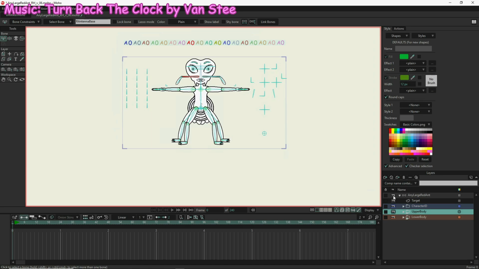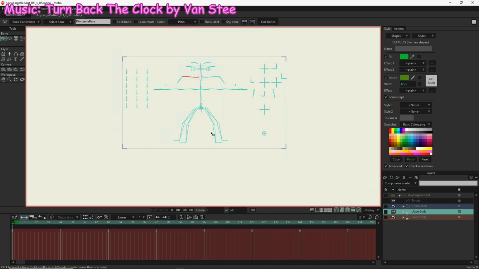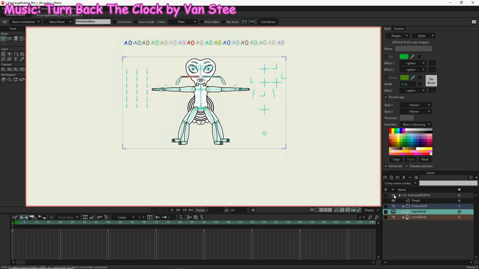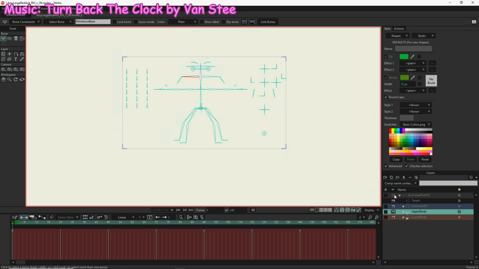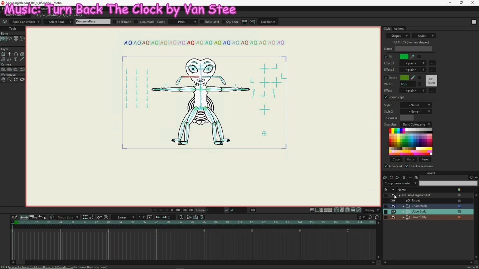Because if we turn off my character, we can now see that we've got this bone layout that would work well for many insects. If we need another set of arms, we just delete a set of legs and add another set of arms. The rest of the puppet could remain the same, but we can change the way it looks by just changing the parts around. So once I'm done with this character, I'm hoping this will be the model for my next character that I will build based on this same insectile layout.